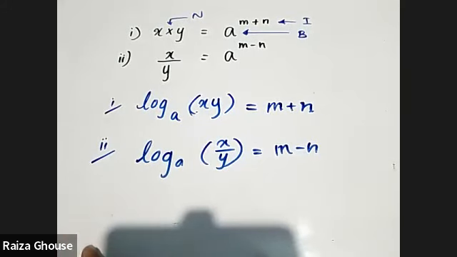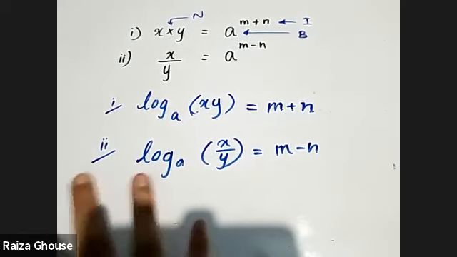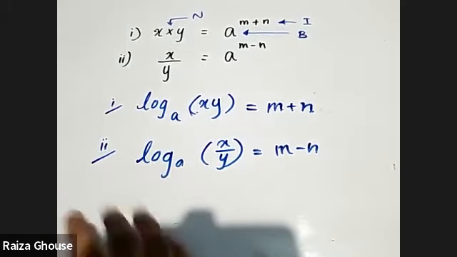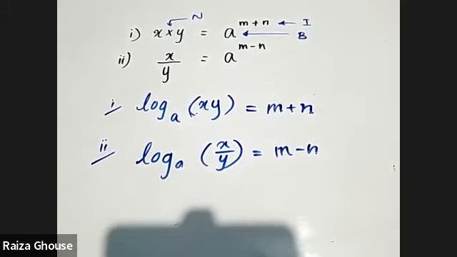The 5th and the 6th law are a little relatable. If you are given a fraction with a negative power in the denominator, you have to make the power positive, meaning you carry the denominator and make it positive. Vice versa is the last law. Now we are coming into laws of logarithms. Here also the laws are easier, so I'll go one by one. Let me tell you the first law, law 1.